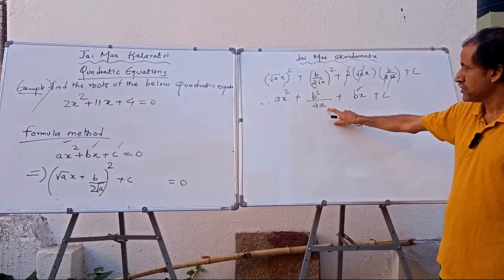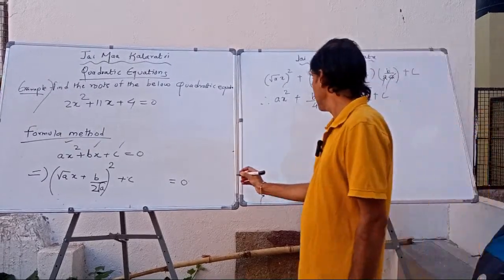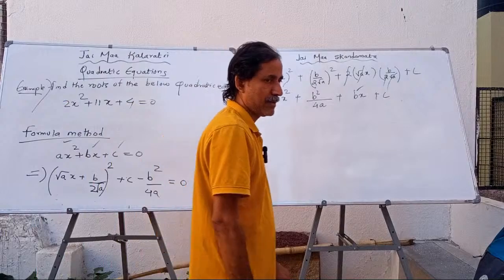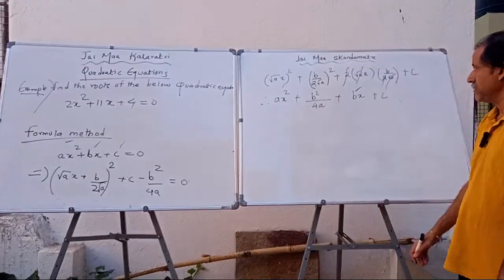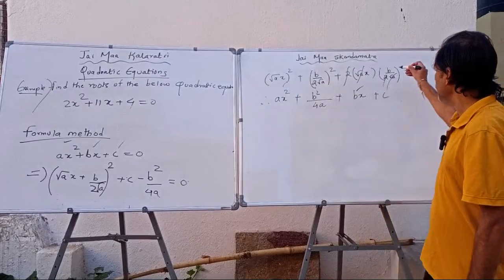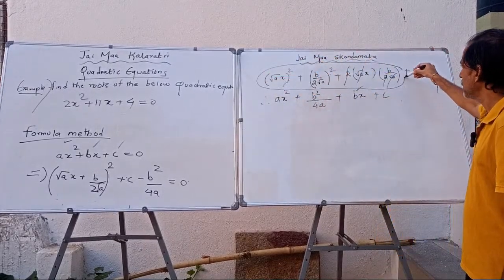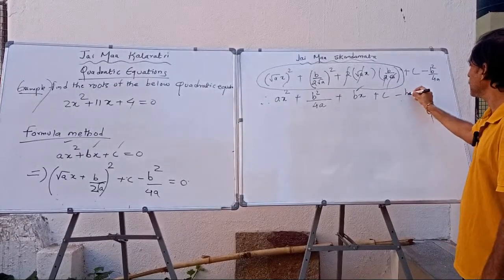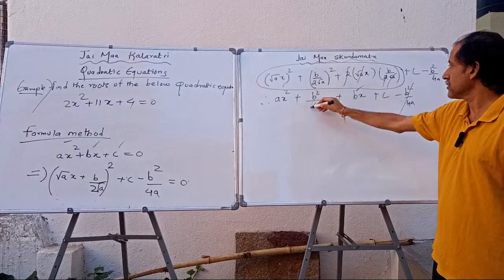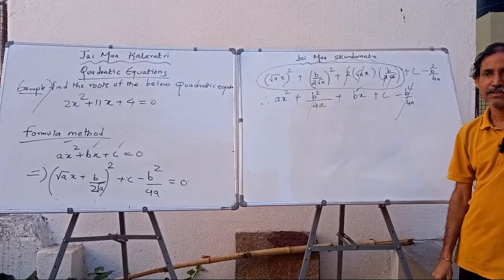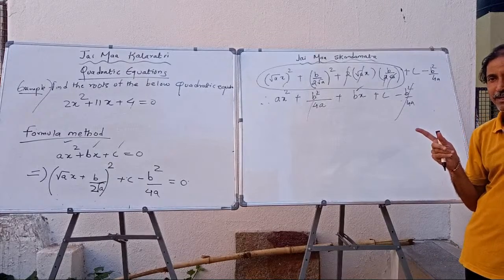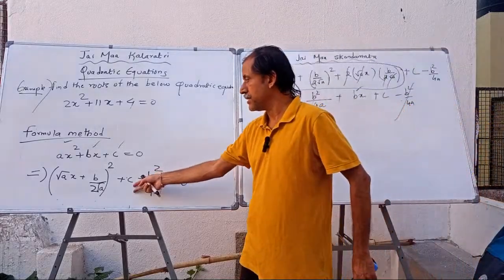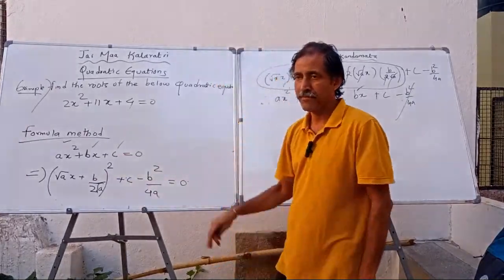So if I can minus this here, I am done. I opened this bracket, so I got this. Plus c and minus b square by 4a. This gone. So I get what I started with. You're getting it? You understood why I am subtracting? Because I don't want the meaning to change. When I open this, it should be same as this.